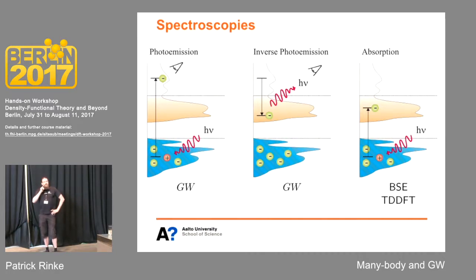This is somewhat different from optical absorption, which you may think works on the same principle as photoemission, but you're not emitting anything, right? Again, you shine in light. The electron is excited, but it does not leave the sample. So it stays in a previously unoccupied state. It forms this electron-hole pair here. So the energy is seemingly lost to you, because you've done this internal excitation, but nothing comes out. What you then measure is basically how much does not come out, and from that you can learn something again about your system. But you can see, while photoemission involves only tracking one electron, here you need to keep track of an electron and a hole. So this is a different form of spectroscopy.